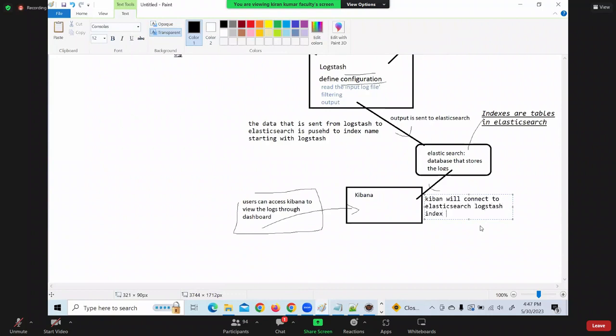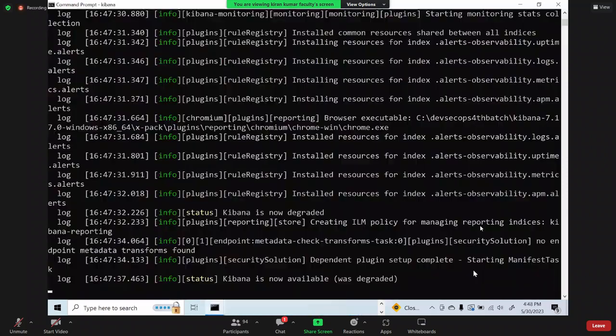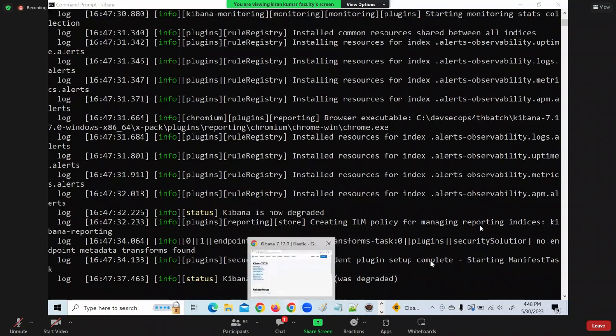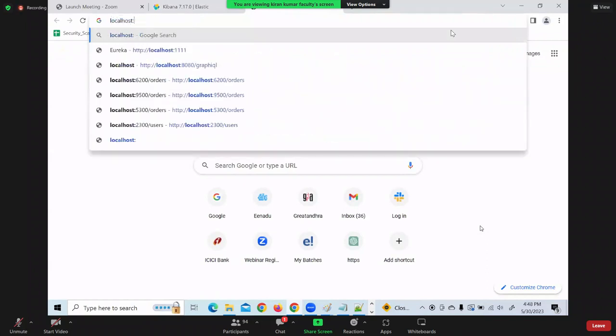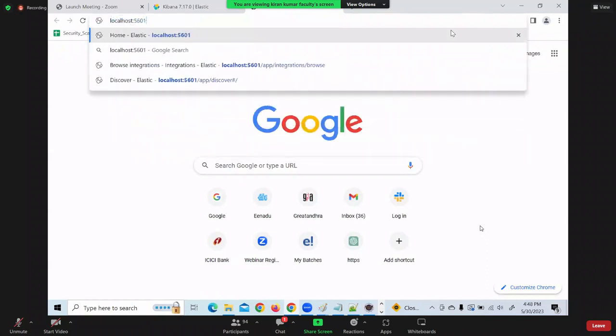When I say index, it is nothing but a table, and we read the logs from there. So what I'll do now is I'll just say localhost 5601.